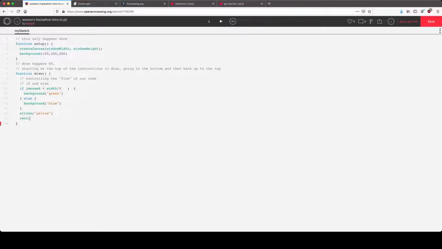So if we start from a value like the 20th pixel in the X, and we'll go halfway down in the screen, height divided by 2, and let's make this 5 by 5. Well, those are hard to see, so 10 by 10. No, those are still hard to see. 20 by 20. All right, so rectangle.